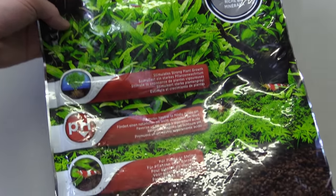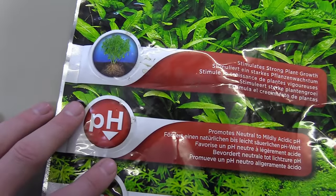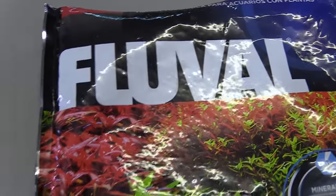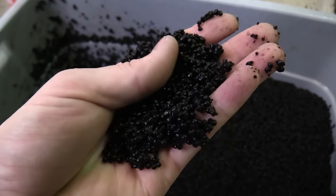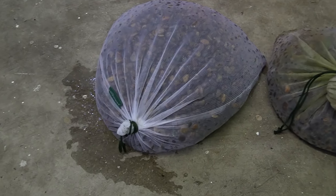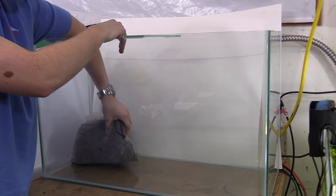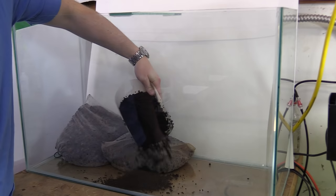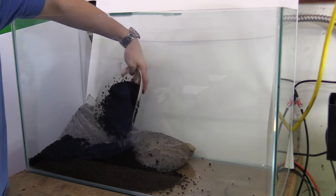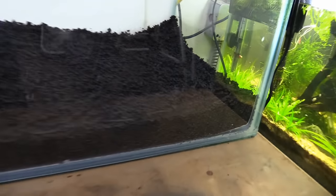I wanted to do something different this time — you guys know I pretty much always use potting soil in my tanks, but I felt like trying something new. This stuff helps to reduce pH and KH in an attempt to create a more shrimp and plant-friendly environment. It's not the most expensive option out there, but I ended up using about 12 liters of it. To help reduce the total amount I needed, I added in some pre-washed pea gravel-filled nylon bags to get the height I wanted, which saved me from needing another big bag of stratum. Note that despite the instructions saying to just rinse it once gently, I ended up triple rinsing it — it does still make things pretty cloudy when you fill, but it does go away.